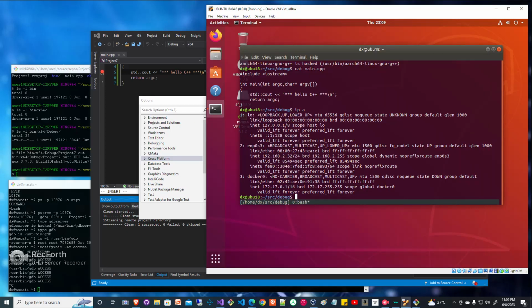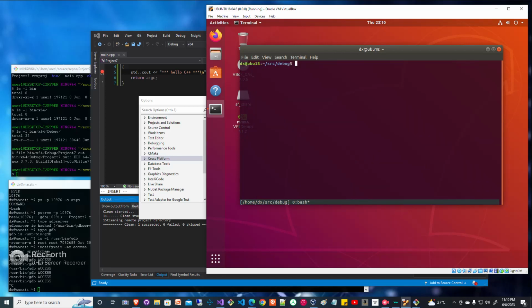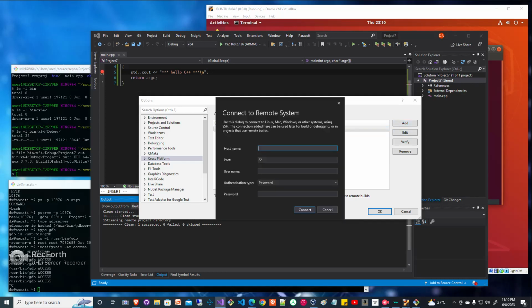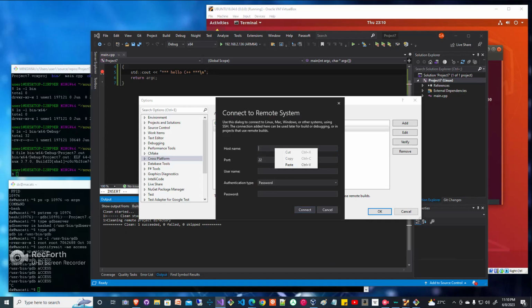It's not yet here, so let us connect there. Does it have SSH? Let me check. Yep, it does have SSH. Add 192.168.2.32.